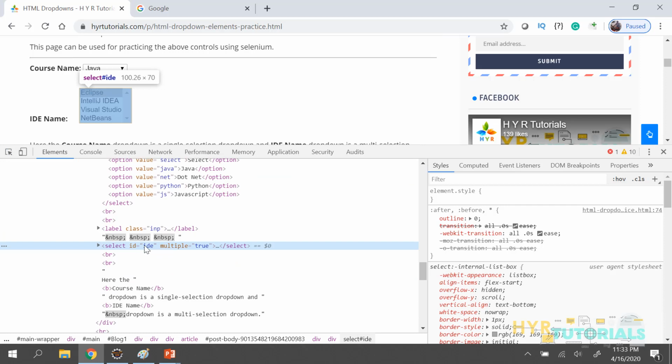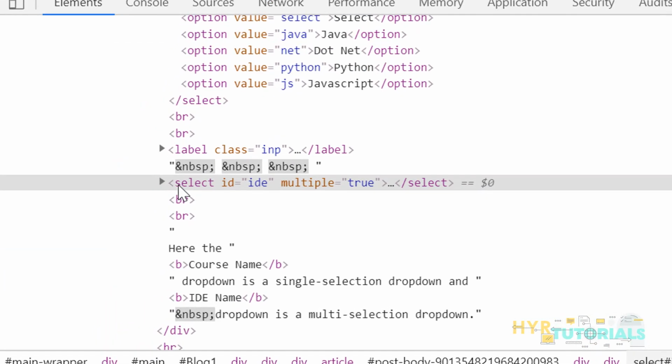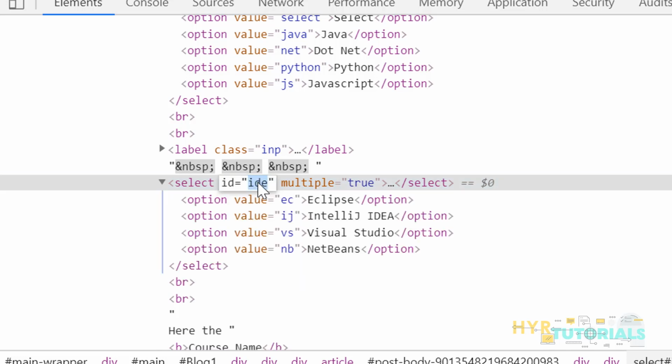So here, how you can identify whether a dropdown is multiple or single selection from the UI and from the code also. So from the UI, if your dropdown looks like this, it is mostly a single selection dropdown. And if it displays like this, it is a multi-selection dropdown. Okay. So you can confirm that in the HTML code also. How? If a dropdown is a multi-selection dropdown, it will have one attribute called multiple. So this will be set to true. So this means this dropdown is a multi-selection dropdown. So now this dropdown has one ID.